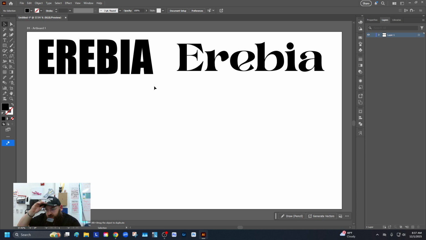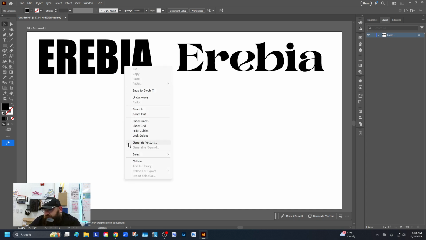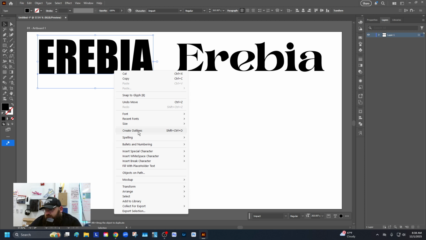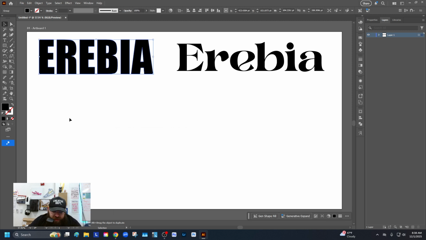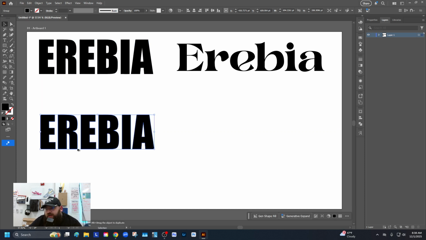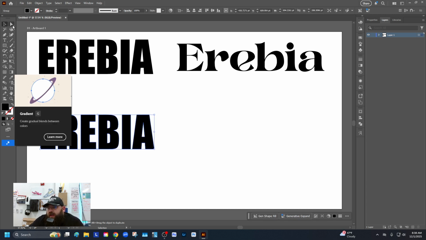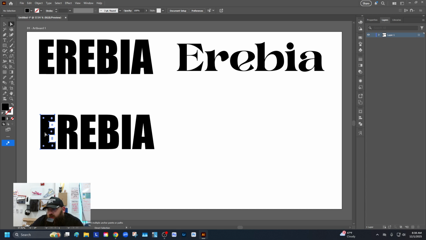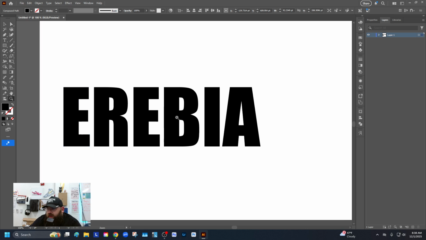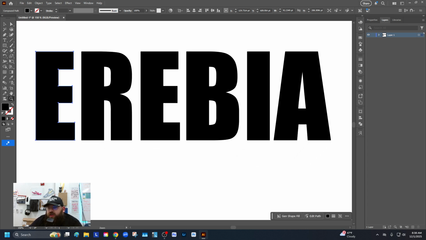All right, so we're going to start first with our bold text, okay? First things first, once you get your stuff settled in, you'll create outlines, right? So right click, create outlines. Then hold Alt and click and drag down. I'm going to have you do this because I want to see the before and the after. All right, so now using our direct selection tool here, I want you to manipulate your text depending on the letters here. So it's going to be up to you how you want to manipulate them, okay?